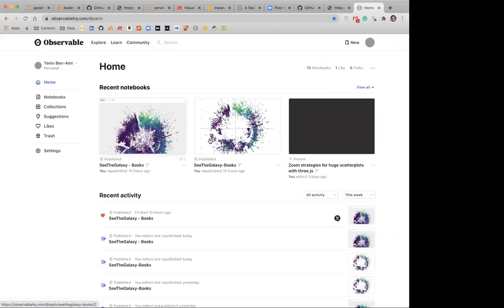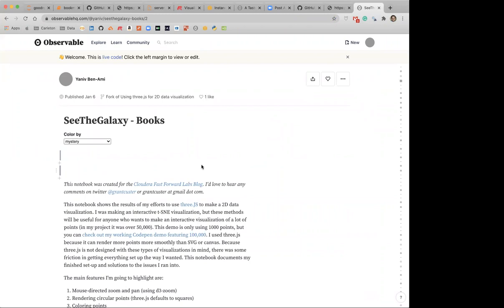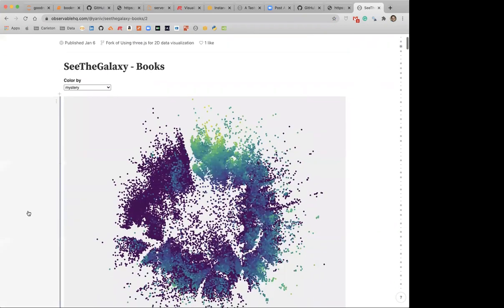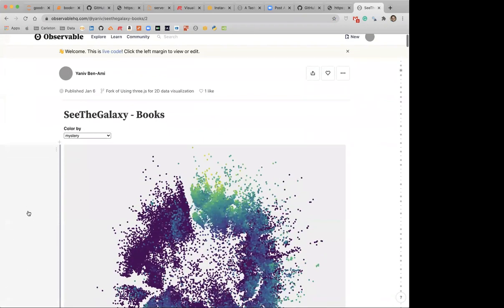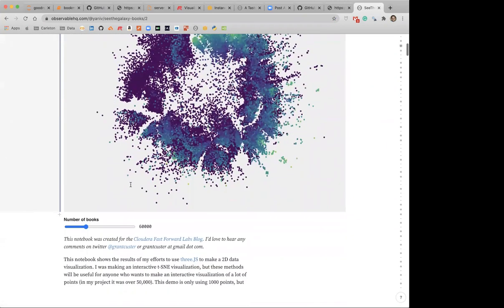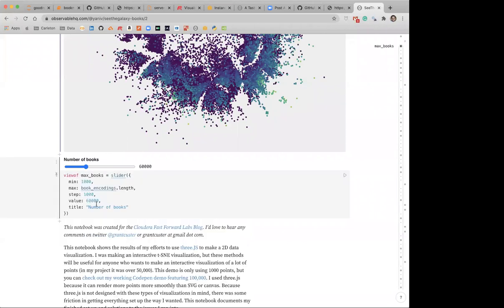Okay, so here is where the actual JavaScript is coming from, this page. Basically this is the design of my app, and it's really just like a Jupyter notebook in the sense that it has cells, and each cell has some code. If I press on the left side, you can see the JavaScript code that's associated with that cell.